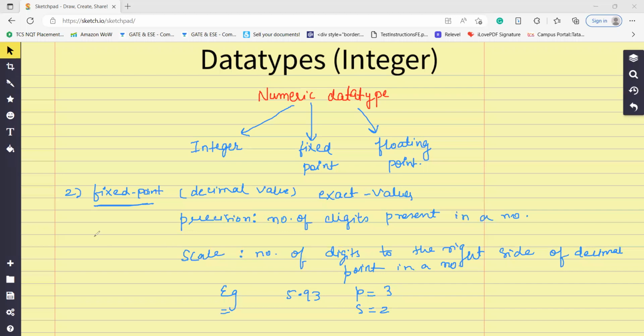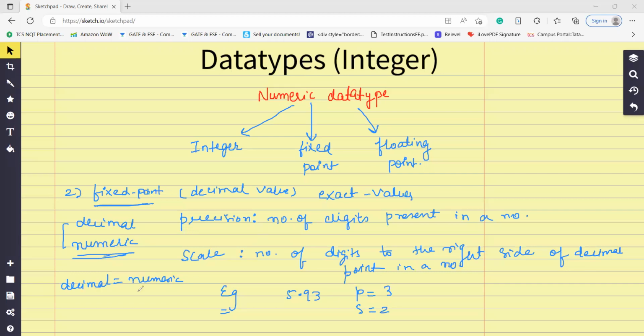Okay. And in fixed point, we have two types of data type. This is divided in two types. First is decimal and second is numeric. Do not confuse this numeric with this numeric. These two are different. Okay. So how do we use these two? They are just the same. There's no difference between them. So I can just write like this: decimal is equal to numeric. There is no difference.